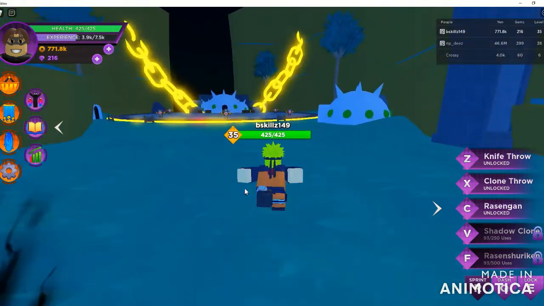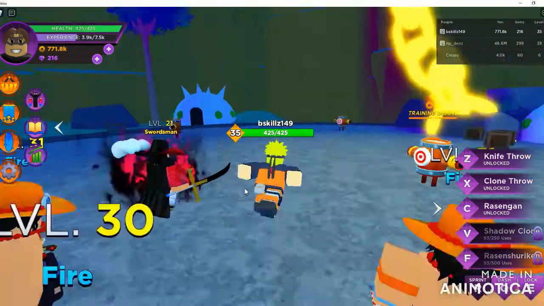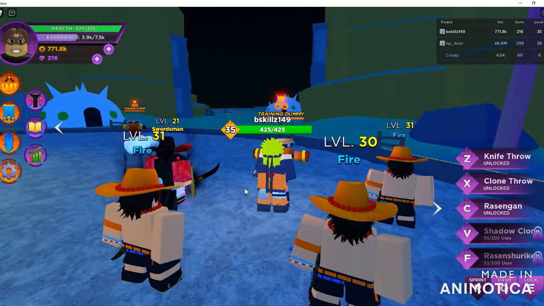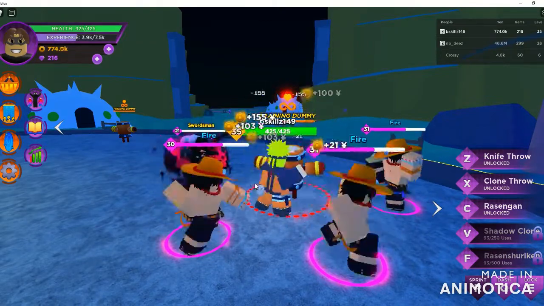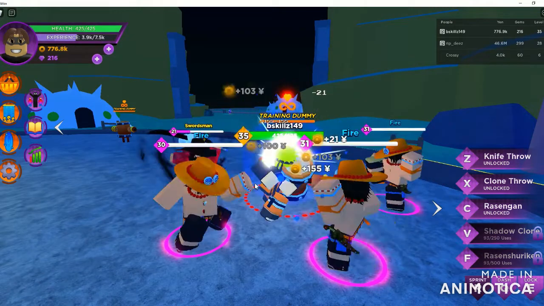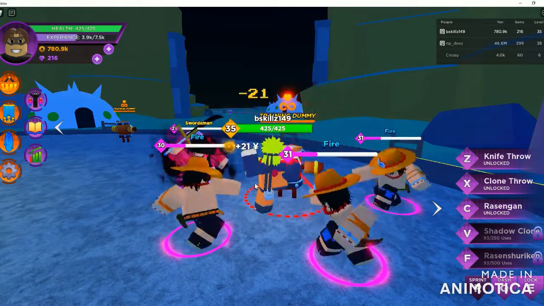We have a little training area over here. So this is VIP training. Now it says their abilities are actually disabled over here. I don't know why they're disabled, but let's go ahead and just start a little bit of training here. So same thing, just like the hyperbolic time chamber. You can punch this thing and you're going to be gaining currency. These guys are actually punching and not using their special abilities. So that's interesting to see there.